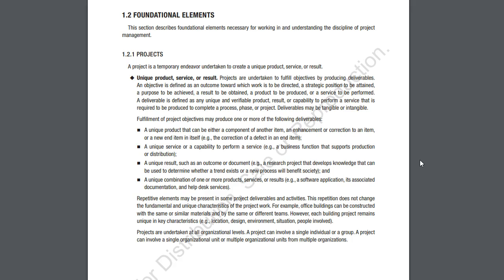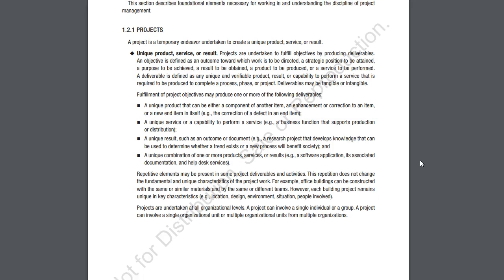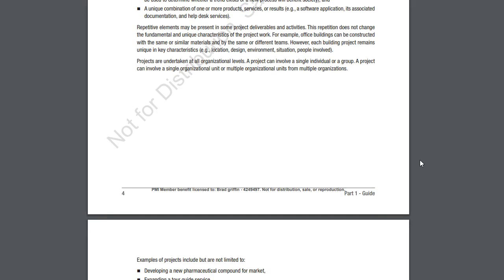So those people that are building Ford Mustangs are probably not doing a project. Now if you watch car shows and you see somebody building one of these one-off custom hot rods, that would be a project. It's got a due date. They have a car show they need to go to. It's unique. There's probably never been a car cobbled together out of Ford, Chevy, and Chrysler components like they're just doing. And it has a specific target at the end. They're going to build a car. We're going to build some software, whatever that happens to be.